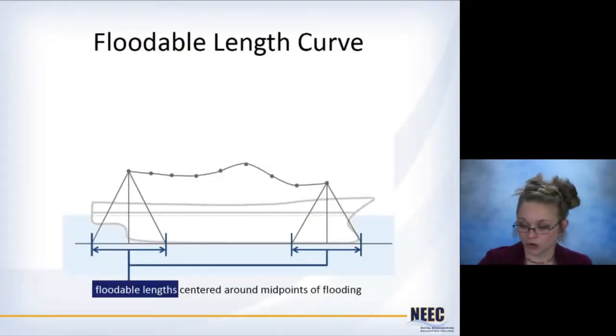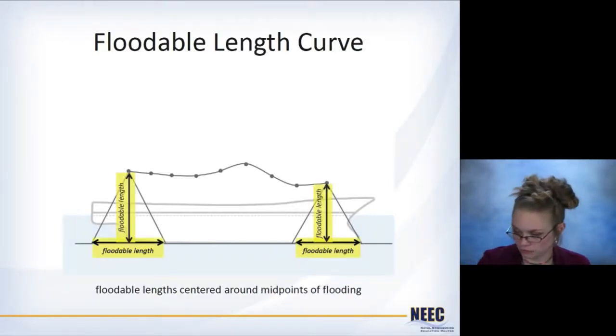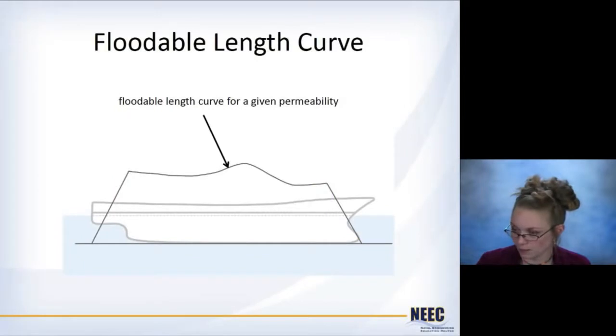Okay, so the floodable length curve. Remember that the floodable lengths are centered around the midpoints of the flooding, right here. You can take that then and draw these little triangles here, and these will come into play in a little bit. But generally speaking, you draw floodable lengths, connect them with triangles here. And then once you clean it all up, this is the floodable length for a given permeability.